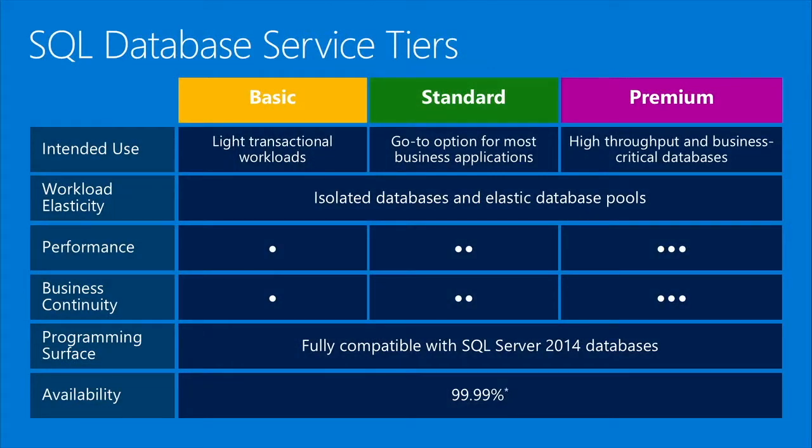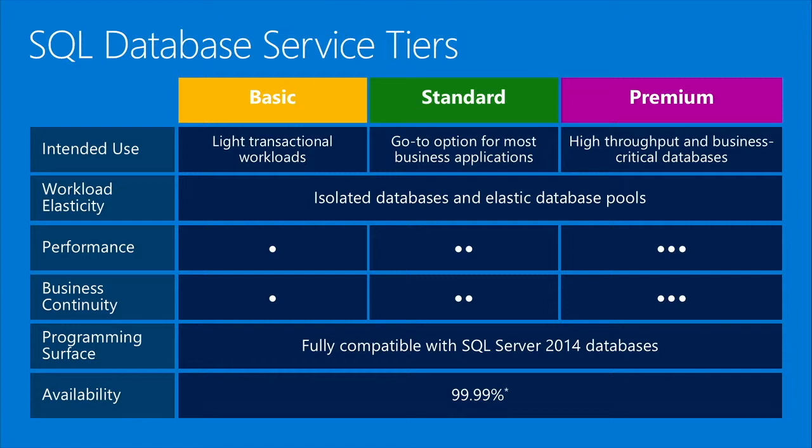Sounds pretty good. So while your database is being created, I'm going to go and talk about some of the other aspects of Azure SQL Database. As mentioned before, Azure SQL DB comes in these different tiers. We have the basic tier, standard tier, and premium tier. Basic tier basically is the smallest size databases that you can get, $5 a month. And interestingly enough, our availability SLA, the 99.99 SLA applies to all databases of all tiers. So whether it's basic, standard, or premium, it doesn't really matter.